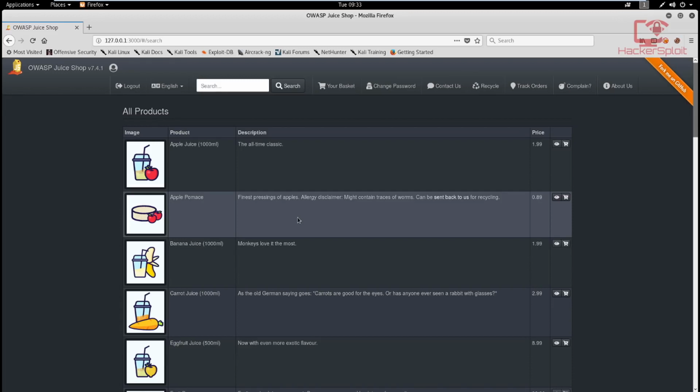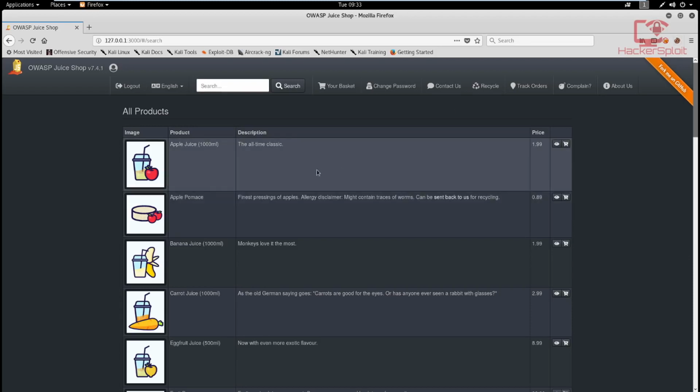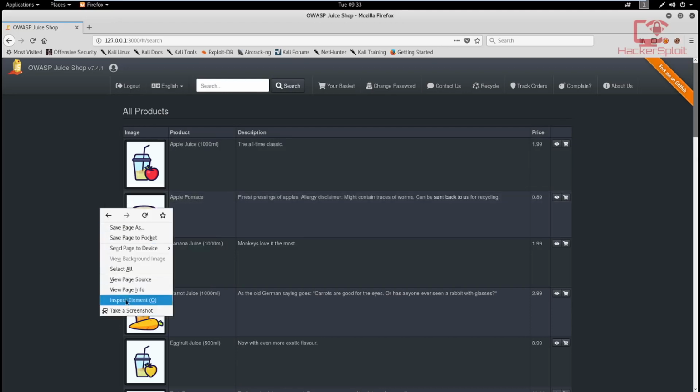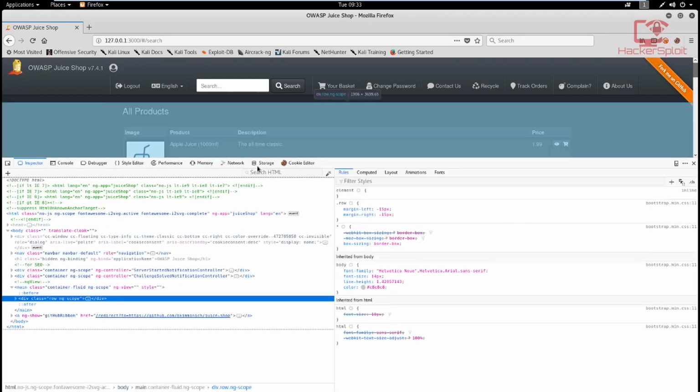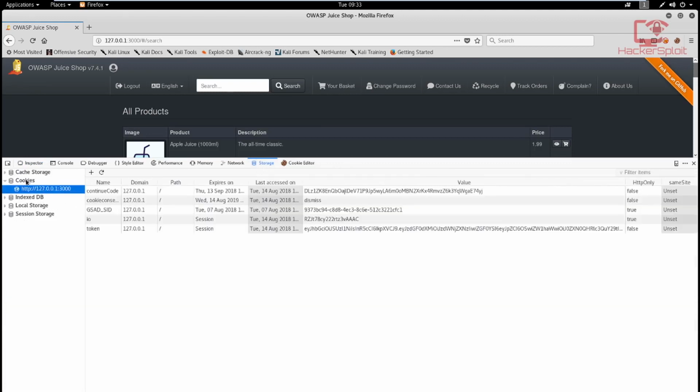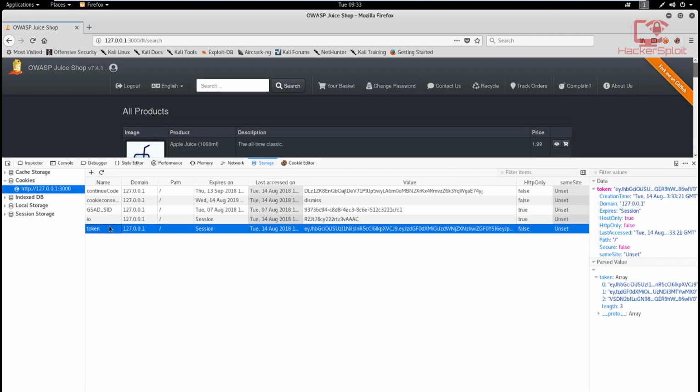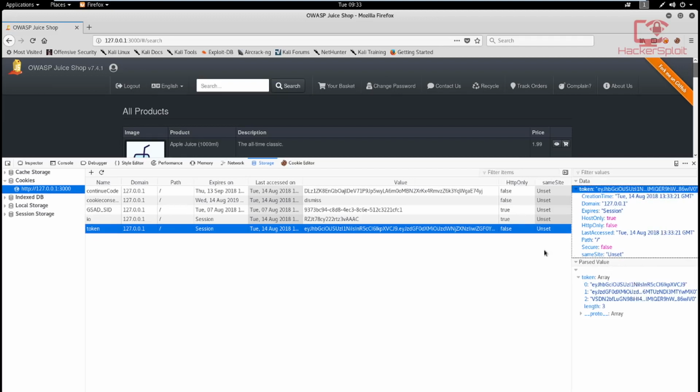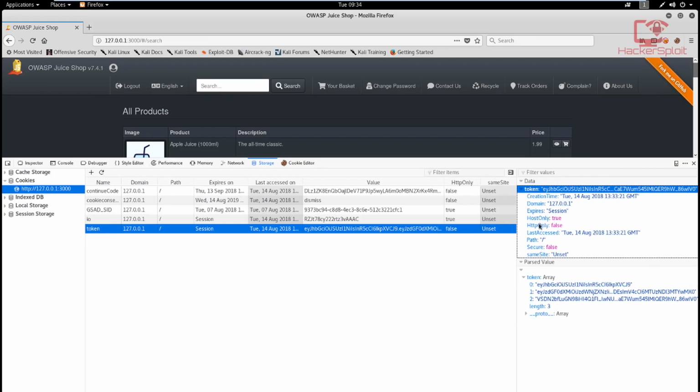So when we talk about cookie security, what do I mean? Well, this can be inspected really easily. Of course, for this, you're not going to need any browser extensions or add-ons, because we'll simply be inspecting the element here. So if we open inspect element and go into storage, and then cookies and select the site, which is on localhost, you can see that if I click on, for example, the token and look at the data, in the HTTP only section here, it is set to false.